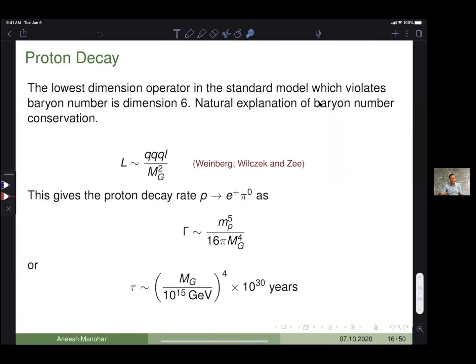The other result from these old analyses was that the first baryon number violating operator was dimension 6. This gave a very natural explanation for why baryon number was conserved or approximately conserved and the proton lifetime was so large. It's suppressed by some very high scale. And again, if you take the experimental limits on proton decay and figure out the scale, you get something of order what's called the GUT scale, of order 10 to the 15, 10 to the 16 GeV.